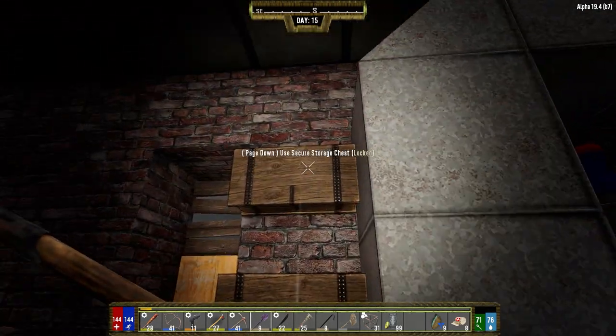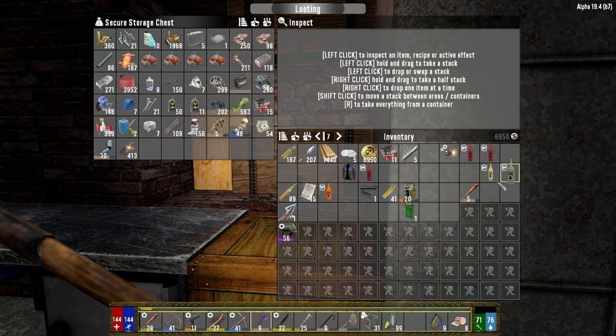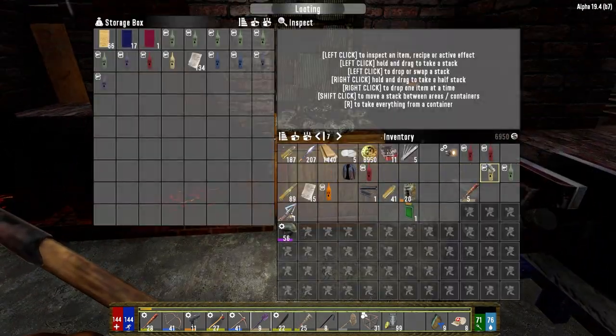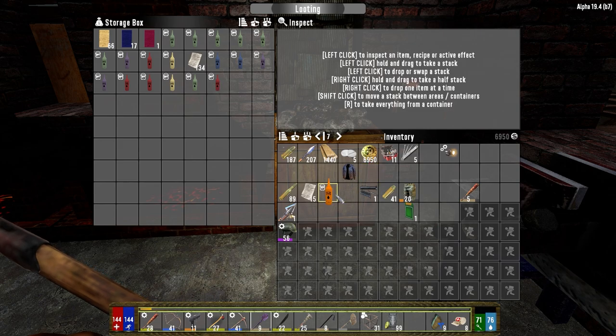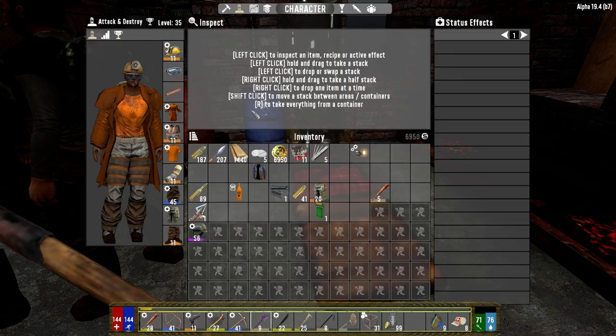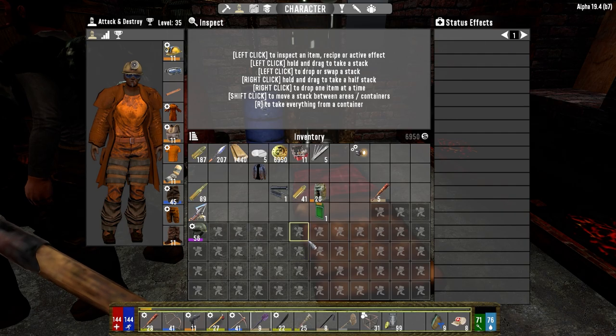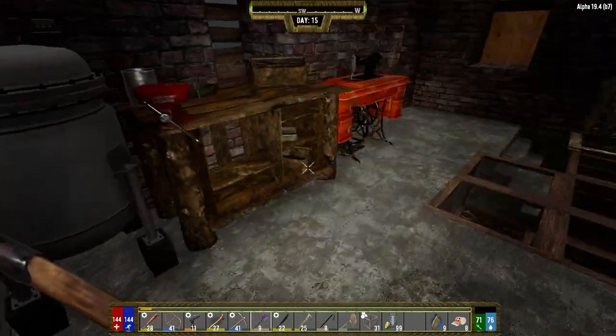Now, gunpowder goes back in there. Ooh, we should have sold that light. Helmet light. We're going to keep that on us. So, oh, paper goes in here. Alright, now, orange is the new black. So, character, what can we dye orange? Our pants. Totally look like a criminal, man. Excellent.